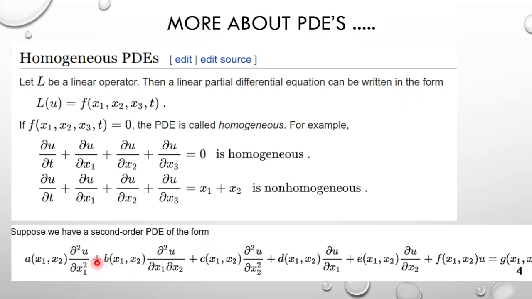So if the term b square minus 4ac is negative, then you classify it as elliptic, or parabolic when it is equal to 0, and if it is greater than 0, then you would call it hyperbolic because there are real roots. So there is a discontinuity which propagates with respect to time, and that is why the equation becomes hyperbolic in nature when you have b square minus 4ac greater than 0.